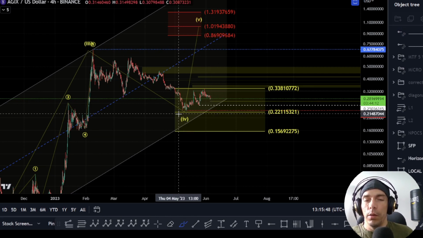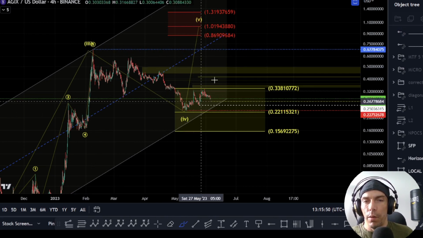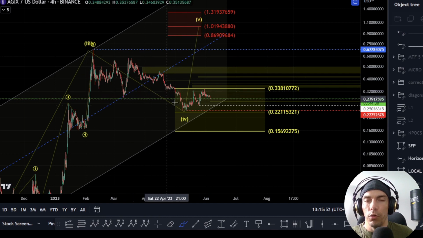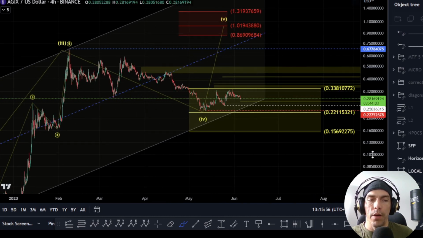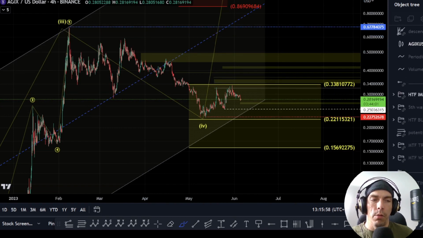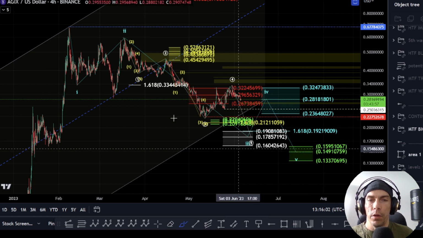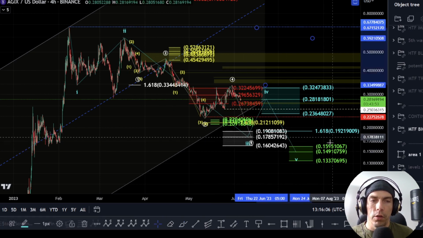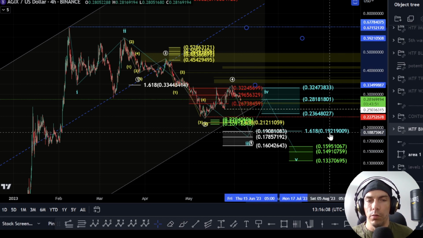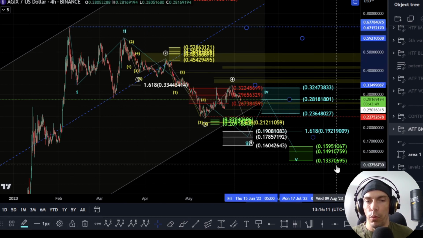So it would be very interesting to keep an eye on this previous structure that we've got here. Now, the other way that we can talk about this is that we have a much bigger breakdown here, so we need to be cautious, and if we start to break down too deep, we could actually see the bigger 5-wave scenario play out, where we actually look for something like this, where we're actually going to get a bigger impulse to the downside, though this would only get confirmation by a bigger move down here towards this 1921. So this would be a bigger 5-wave move off the top.